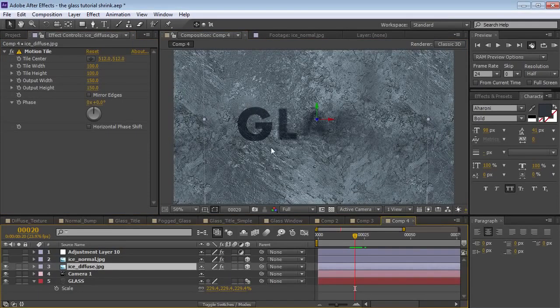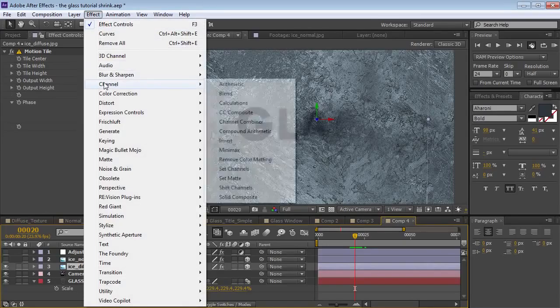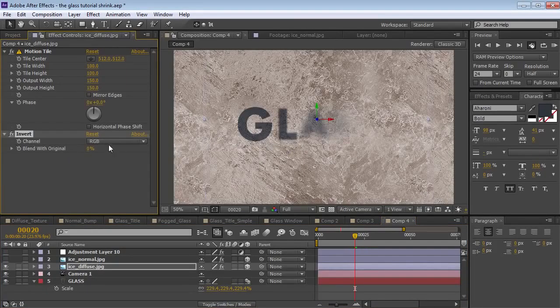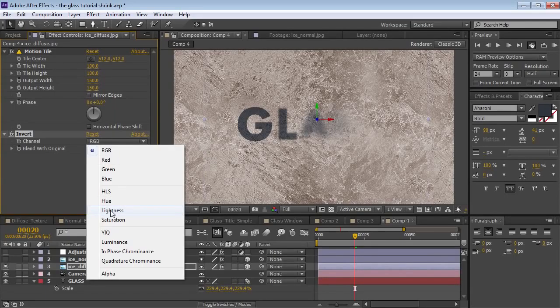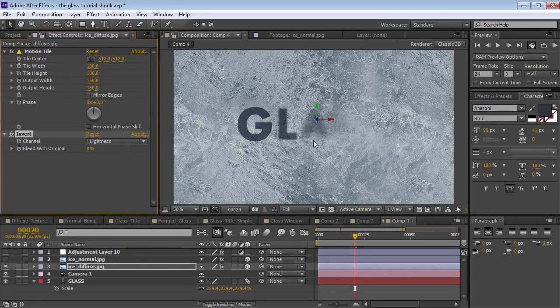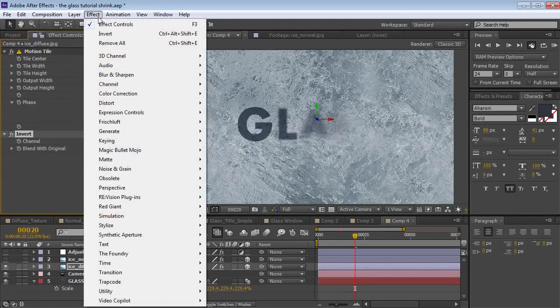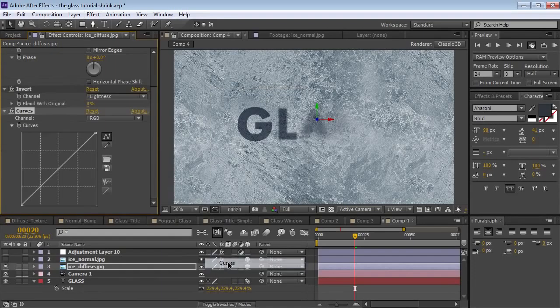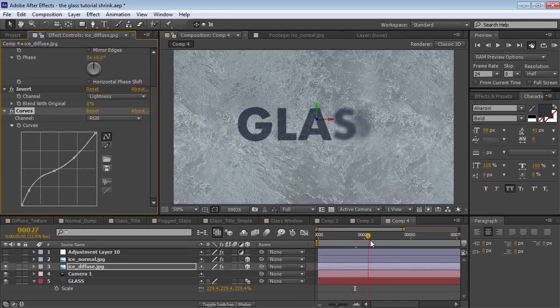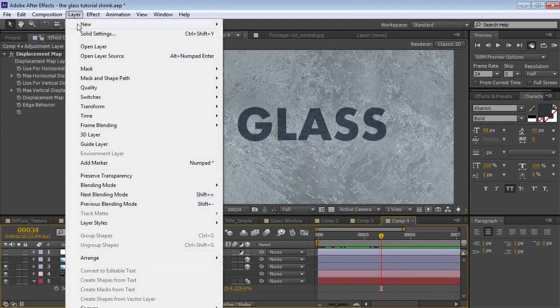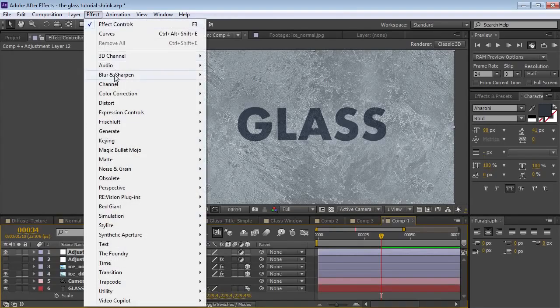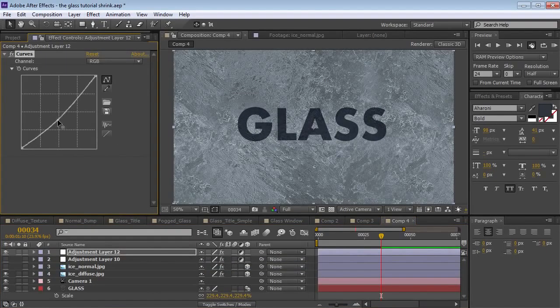Now, before we go on, let's keep working on the look here. So let's take our diffuse texture, and I'm actually going to invert it. So I'll do Channel Invert. Now, instead of inverting the color data, I just want to invert the light data or the luminance, and that way we maintain the same kind of color. And then we'll also add a curves adjustment on top. Just trying to flatten this out a little bit. Okay, that's cool. And let's do some more color correction. So we'll create another adjustment layer, do another curves adjustment. And let's just add a little bit of blue, bring the red channel down a touch.